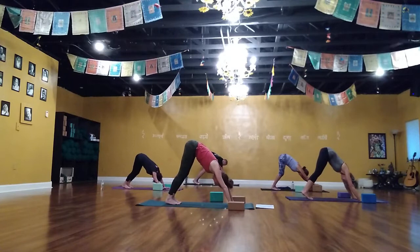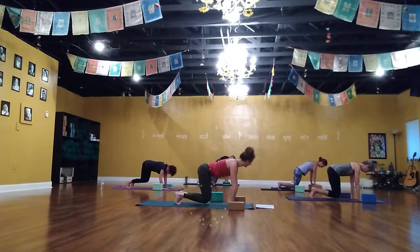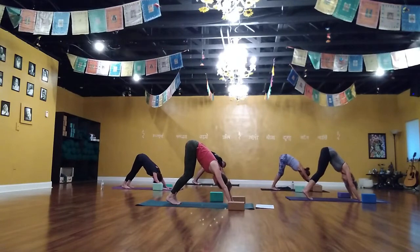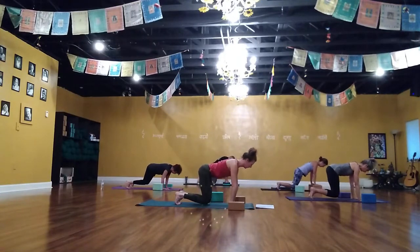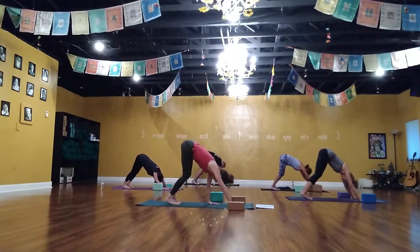Good. Bring your knees, hover the quadruped so you're in a long spine. Nice. Lift up, downward facing dog. Keep lifting under the rib cage, pressing to the fingertips and the inner edges of your hands. Hover your quadruped, long through your spine. Hold, and lift up. Downward dog, walk your hands back towards your feet.